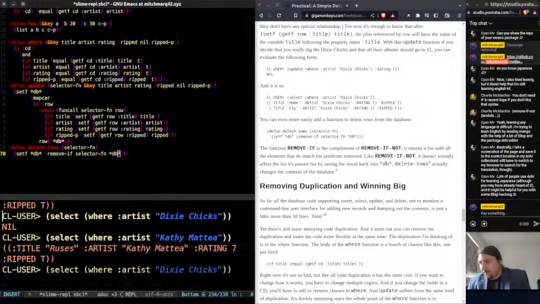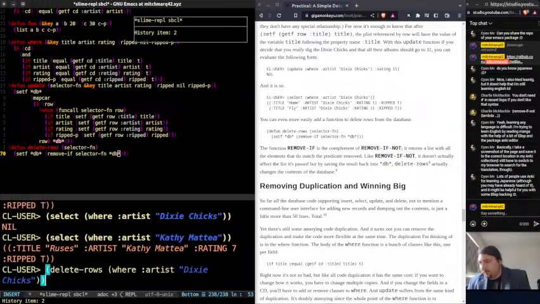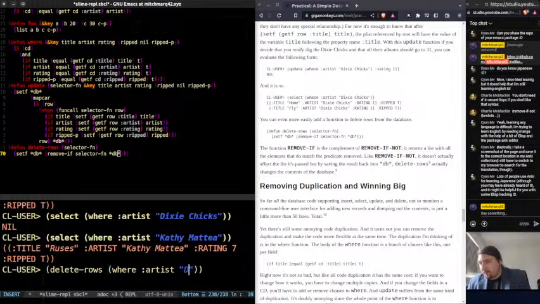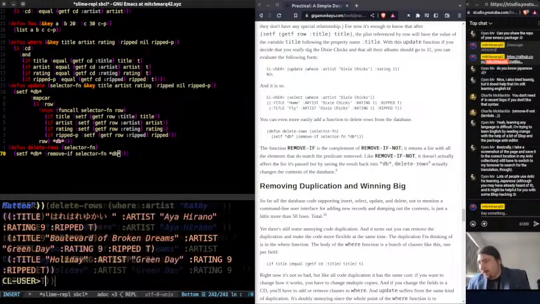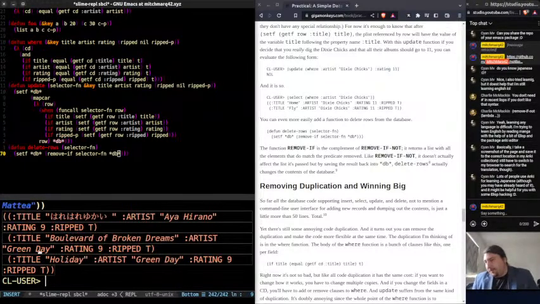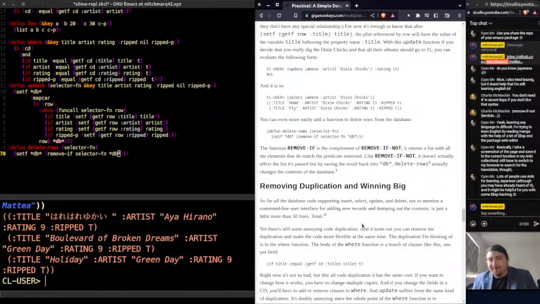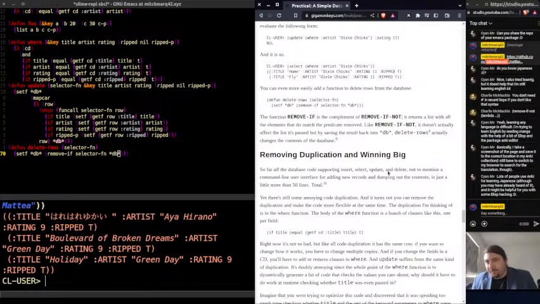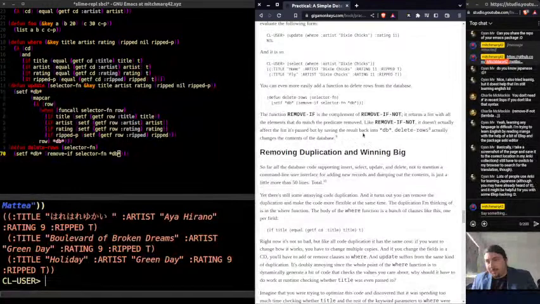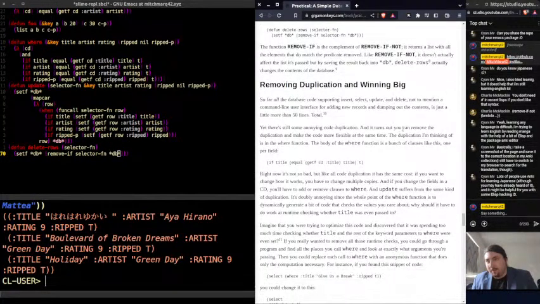Wait, hang on. Okay. I'm just scrolling back through. I'm going a little wild with this now that I have the power. And boom, now you can actually see the whole thing on the screen. So we've just got songs that I actually listen to. Hooray. That is actually pretty cool. I mean, it's the kind of problem that you wouldn't think to solve unless you were doing an exercise like this, but now you can kind of see how it's doing. Yeah, we're actually saving the results back in the database, and that's an implementation util.